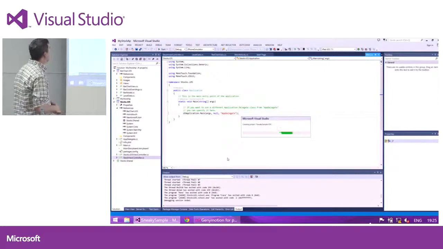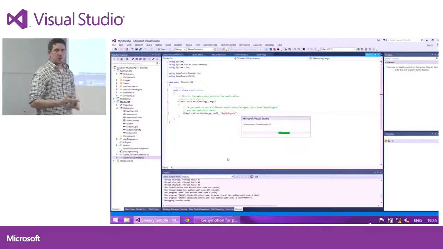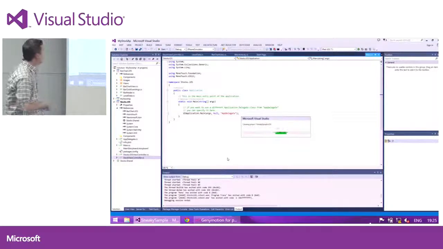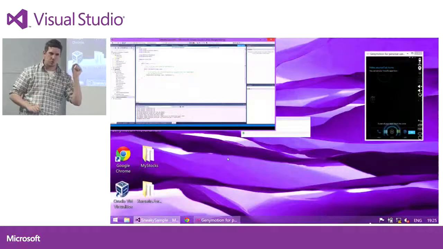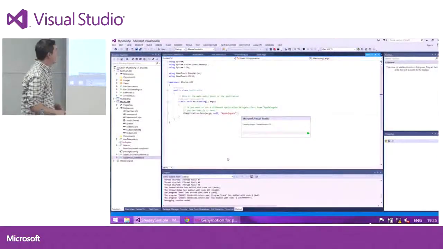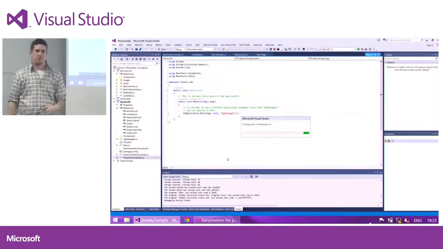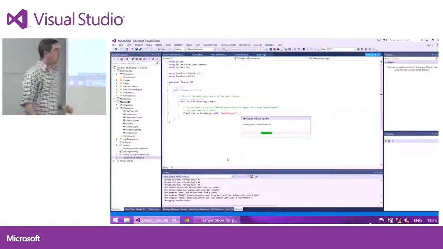And now what this is going to do, just like before with our stock app, is make an Android version, an iOS version, and a Windows Phone version. It's going to do all of that for me. And it's going to generate all the initialization code that I mentioned, that 0.01%. It's going to deal with that for me. And then we'll do all of the code for the app within this shared project. So each version of the app that runs on the devices will be calling this shared project's app method.